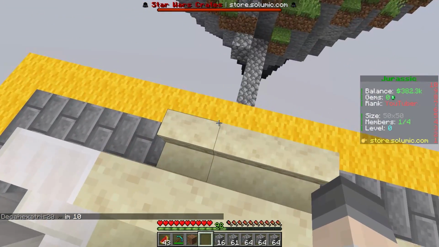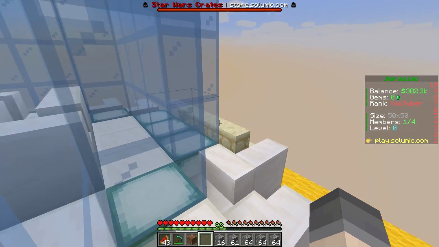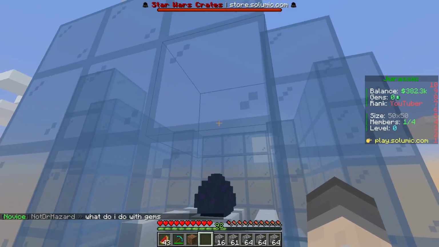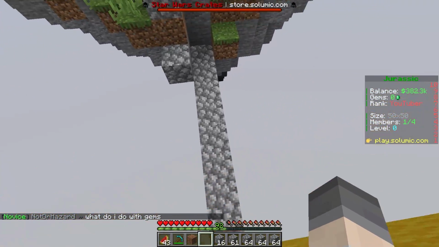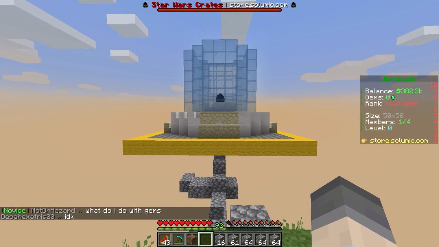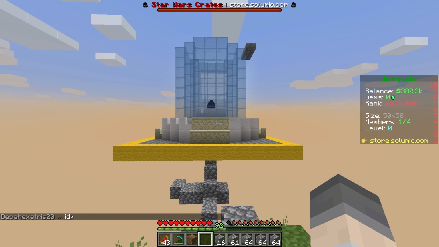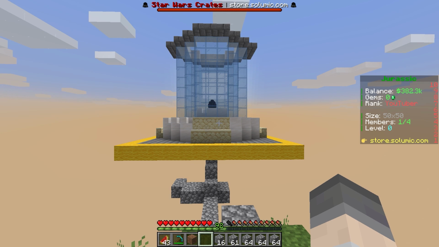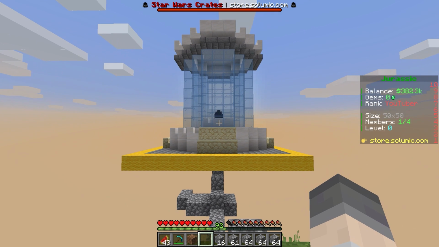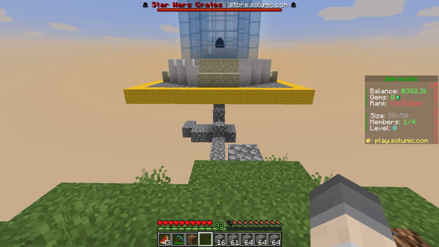So it's a big old building. Ah, and there's an egg in it. Is that supposed to be a dragon egg? Right, I'm gonna watch it from the outside, I think, and see what it looks like. Is it finished? I think it's finished.